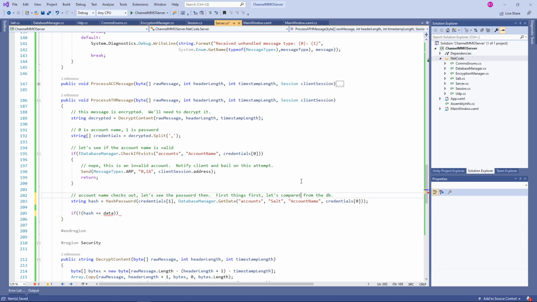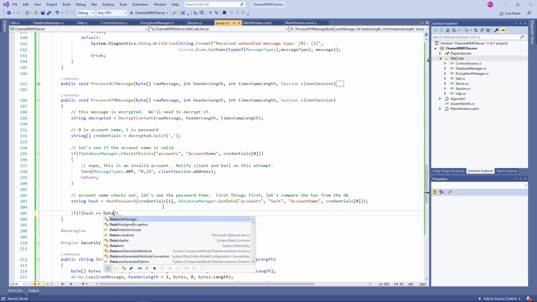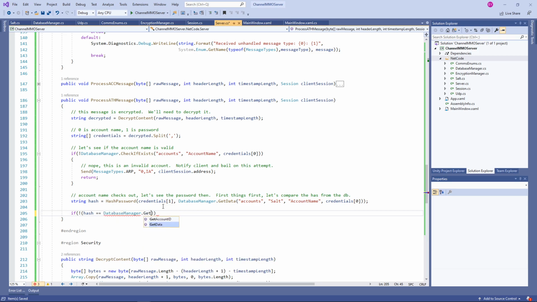Let's compare the hash from the DB. So this is going to be database manager.getData. And in this case, we need to get data on the table accounts. And we want to get the hashed password, where field account name equals value credentials 0.